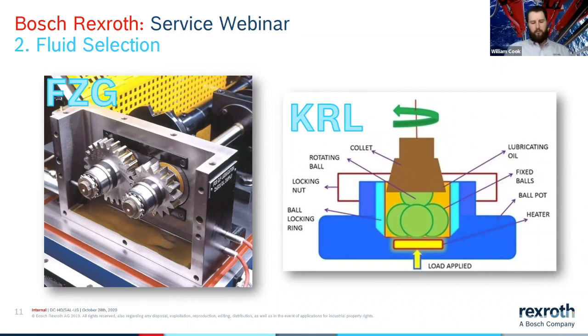Another test that we use to evaluate fluids for radial piston motors is the KRL taper roller bearing test, that measures the mechanical shear stability of fluids with polymer additives and synthetics. The bearing pictured on the right is used to shear the oil and measure the permanent drop of viscosity as a result. This test is very important to evaluate manufacturer data sheets against dynamic properties.